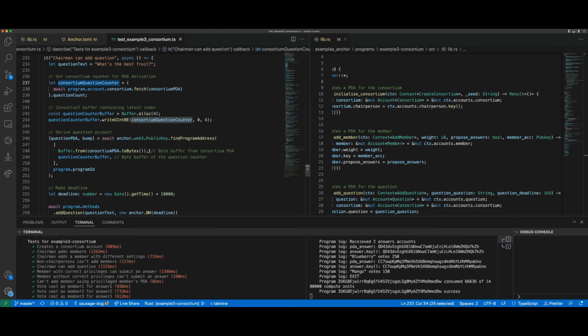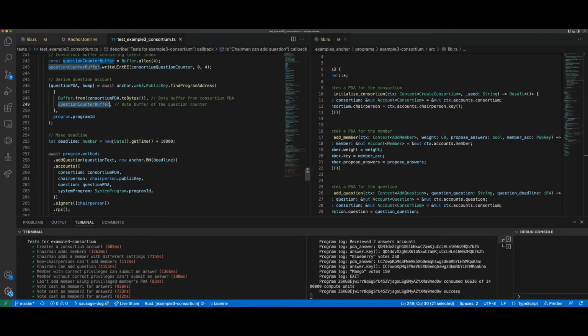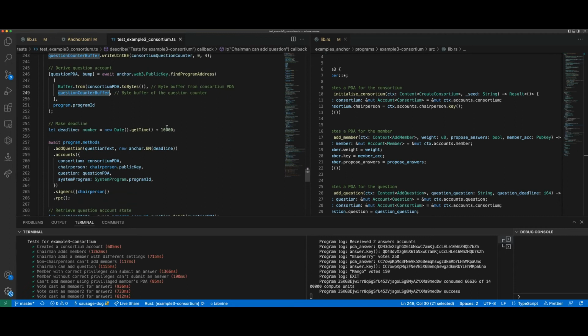So this is our one half. That buffer goes here, and here we create a buffer from the PDA converted to bytes, and the program ID. Creating any arbitrary deadline, it has to be in the future.